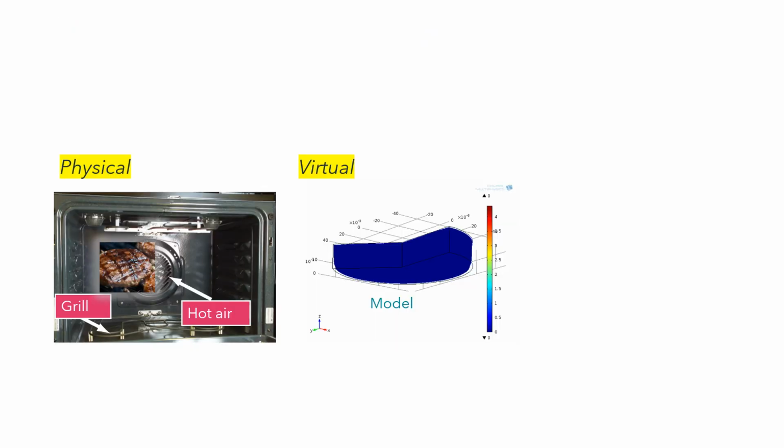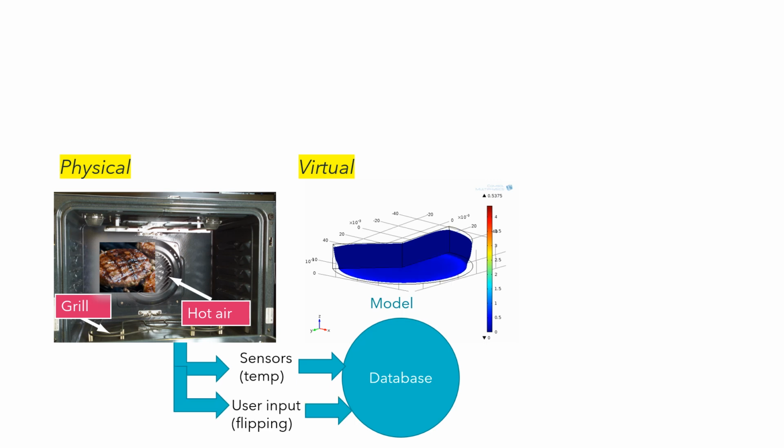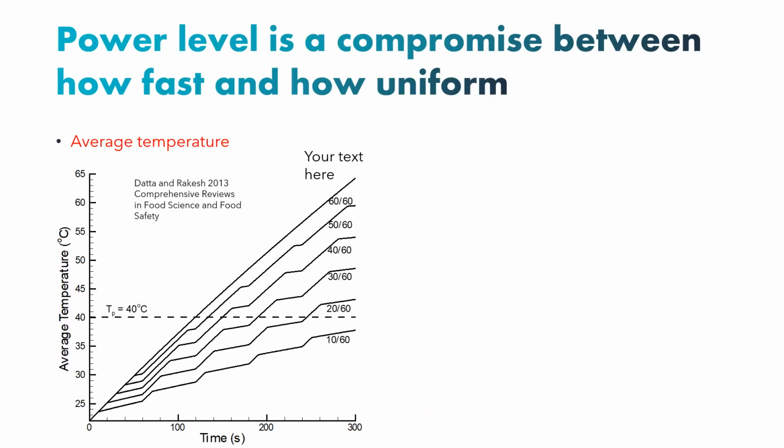The concept of a digital twin, as we discussed earlier, can be implemented inside such a smart oven as the ultimate smart cooking machine. So let's look at an example. For example, in one of those microwave combination ovens, let's say our goal is just to reheat to this temperature, let's say 40 degrees. I just want to reach there. So what power level should we use? Of course, if we use a high power, we can get there faster, but is that the best?